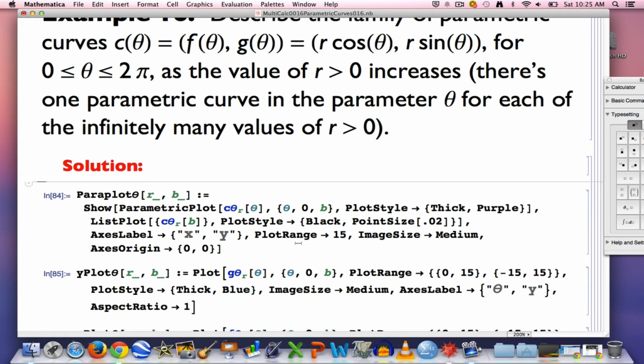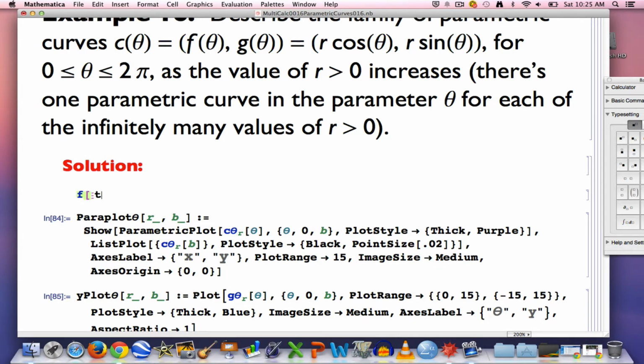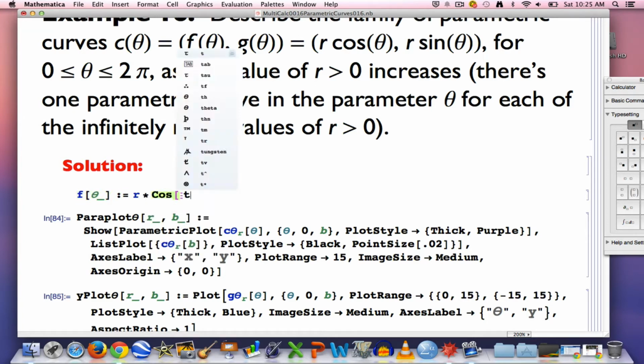This is code I've used before, though modified. I'm going to enter the functions initially as I've done in the past, though you should realize if you've got Mathematica open that I'm not going to leave these functions this way. I'm going to change them before I actually enter them. But just to remind you of how I've entered these functions before, I will type them as I've done before.